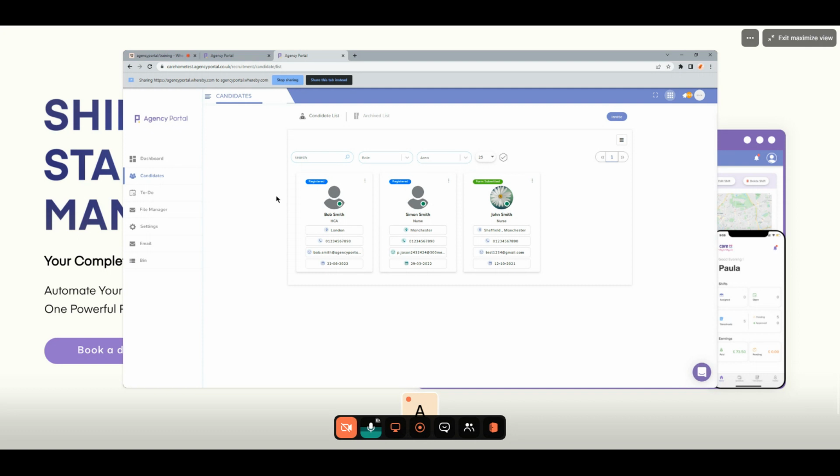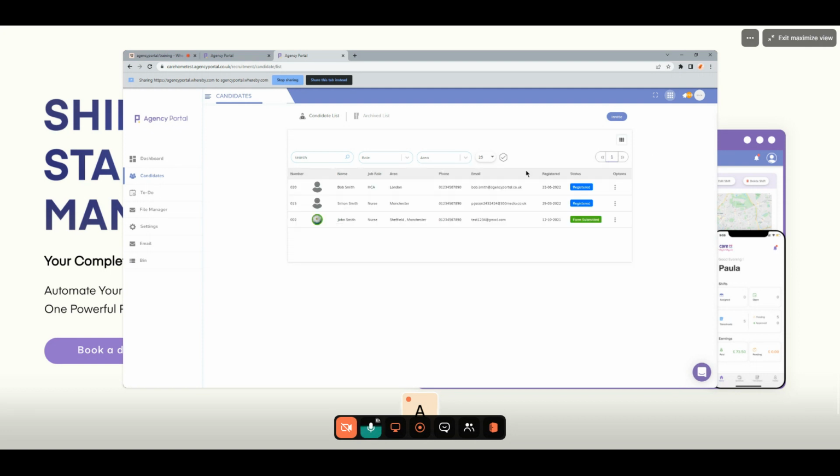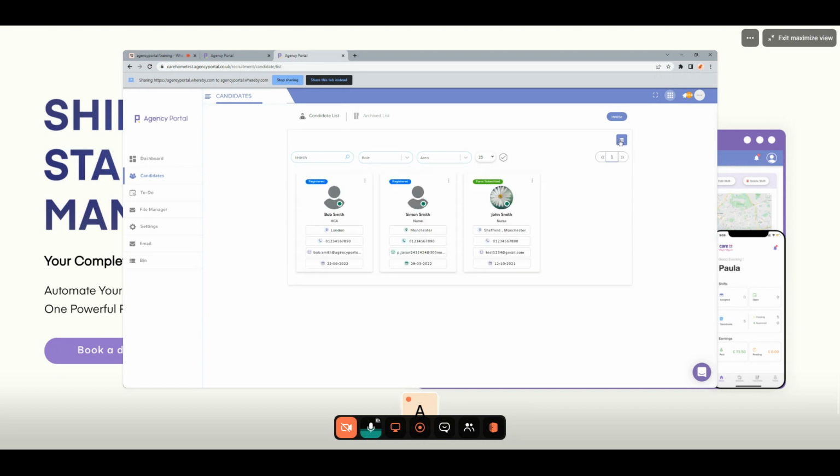So these are my full list of candidates. Your portal might not look like this at first. All you have to do here is click on this little icon above the number 1. This is what yours might look like at first, but you can switch between the two. This is list view. It just shows them in a list one by one, whereas grid view will show them in boxes. There is no real difference. It's completely just preference of how you want to use the portal.